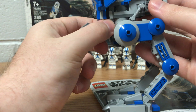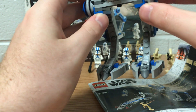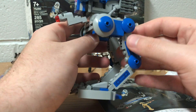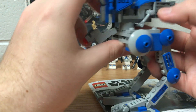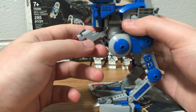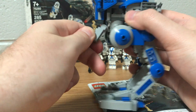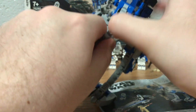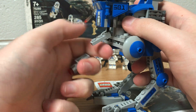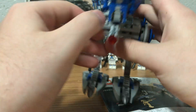This is a Clone Scout Walker — you can correct me on the name in the comments. This vehicle is pretty much the exact same as the one from the 20th anniversary set, but the main difference is that there is no actual barrel on the front — it's just a stud shooter. You can easily remove it and replace it with your own barrel on the front if you have that piece.